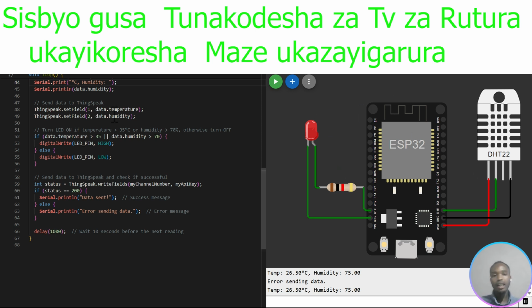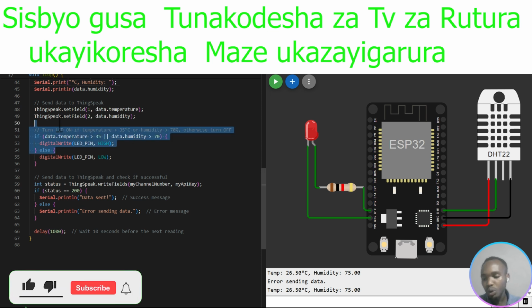The first field receives and stores the temperature data, and field 2 stores the humidity data. When you create a free channel account, you must use 6 fields. It means that you are allowed to use 6 different sensors to send data to ThingSpeak. But when you get a subscription, you are not limited in creating fields and other things you want to use on ThingSpeak.